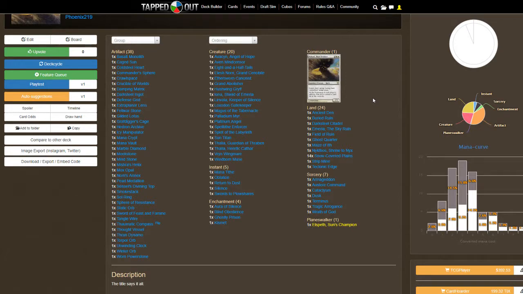The general theme of this deck, like I said, even the title says it all. It's a Hokori Smokestack. So let's go ahead and get right into dealing some sample hands.